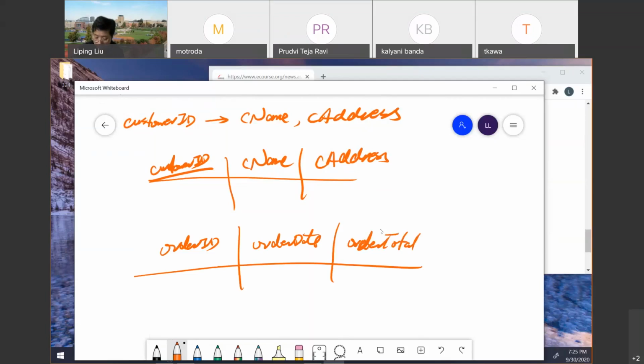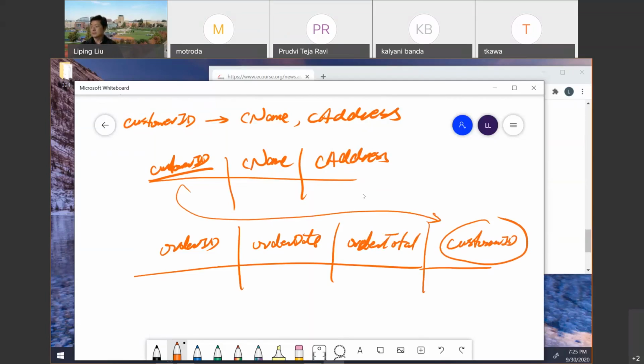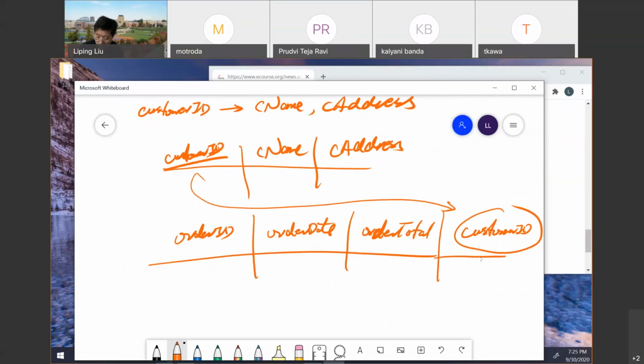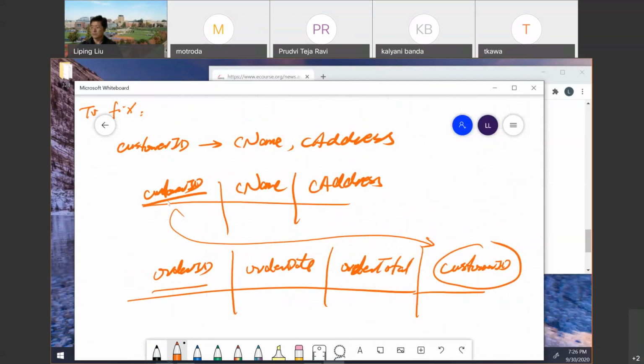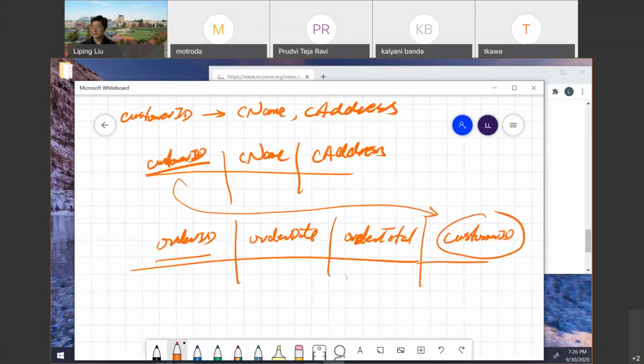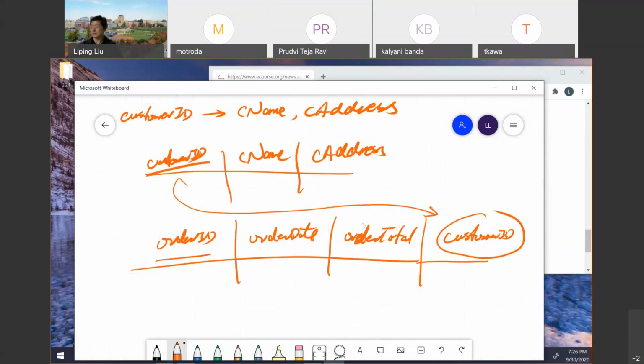But then you have to add the transitive back, so the customer ID will have to come here again. Customer ID. So this is essentially like a foreign key coming from here, right? Okay, so everything else plus the transitive make a new table. Then the original primary key will still be the primary key for the new table. Get that? So therefore, the second table is broken down into two tables, one for customers and one for orders here. Okay, and then the relationship between these is customer and order. One customer may have many orders, right? So therefore it's a one-to-many relationship.